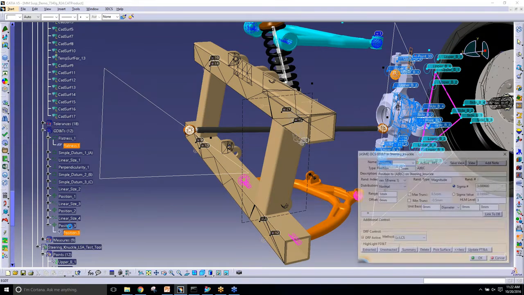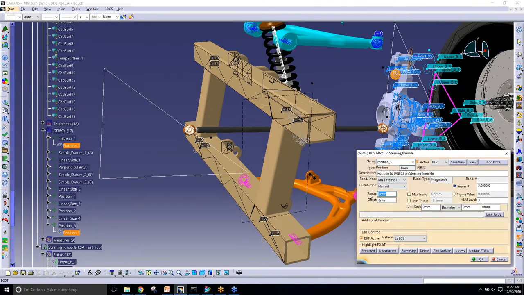So if this flatness wasn't, oh, let's do another one. Let's go to this position tolerance. So last position in our results was probably given too high of an output. I can change the range, and I can also modify everything else in this dialog, and then I can update to FTA, and that's going to push the change back to the position tolerance into my knuckle.